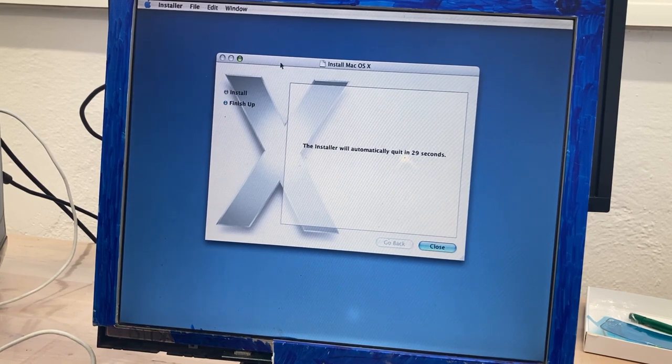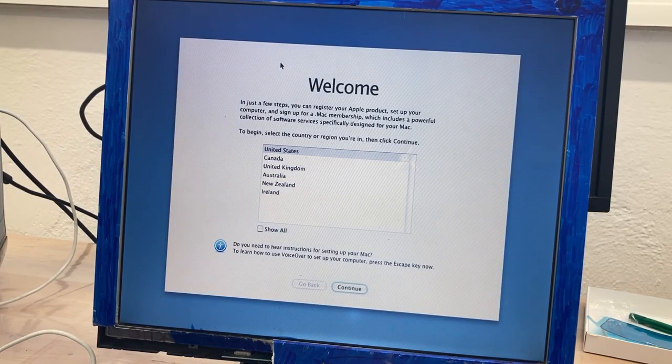Successfully installed. Very cool. What is it doing now? Is it rebooting or is it already booting into the OS? I think it's rebooting. Okay, it's giving me the CD back. Now comes the glorious Mac OS Tiger intro video, which will give me a lot of retro flashbacks. Or not. Man, for once I wanted to see it, and now I can't because the graphics card is not powerful enough. Oh well, let's just go through this setup stuff.